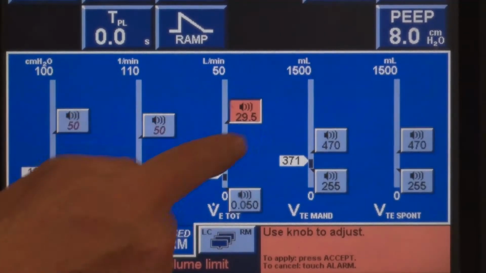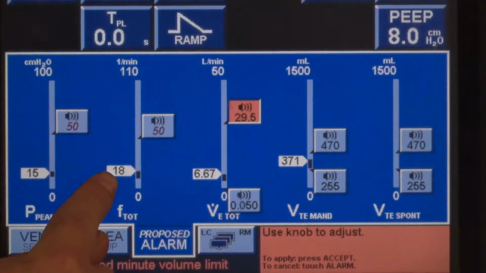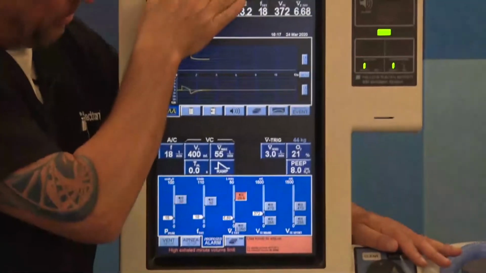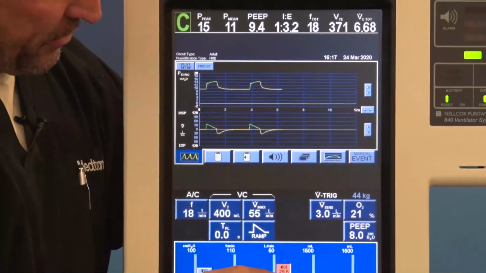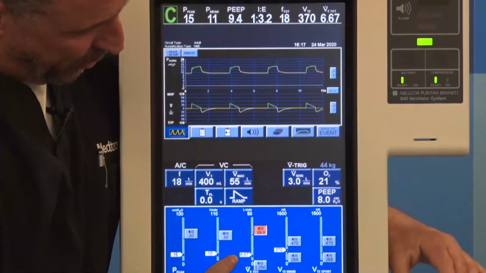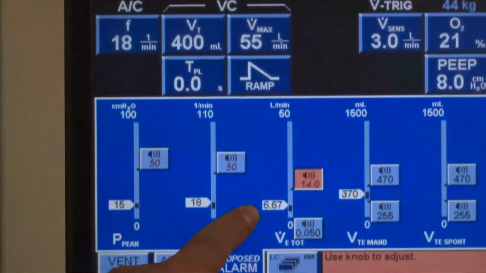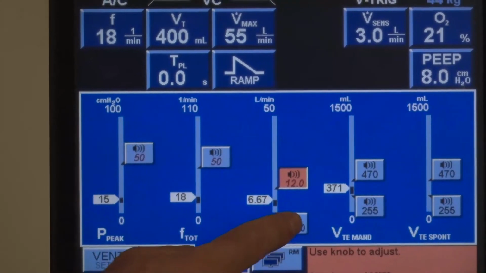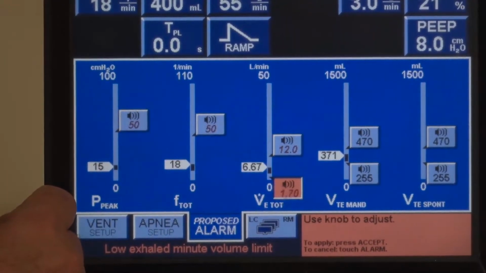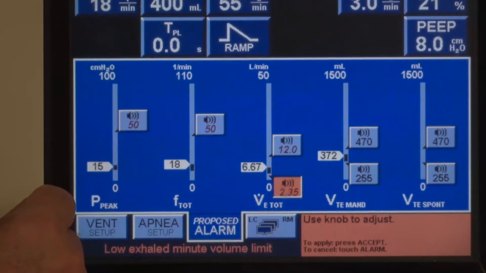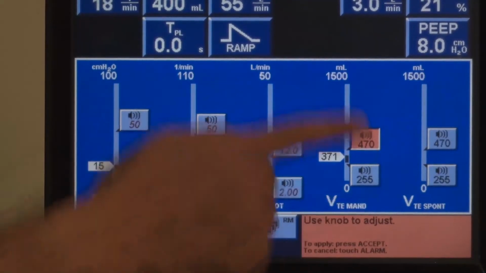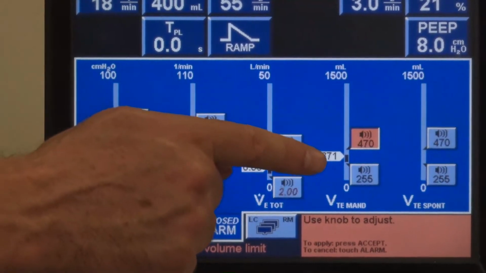High and low minute volume, and if you look closely, you see these little tags that have numbers. Those numbers are the same numbers that are up here. So we try to help you understand where to bracket all your different alarms by giving you visual cues down here, and your eyes don't have to jump around. So your patient's minute volume is somewhere near 7 liters. I can bring that high, or the lid, down a little bit. Let's bring the lower up a little bit, do something safe here. Come on up there, I want 2, please. Yeah, you get the point. You can bracket your mandatory tidal volumes, high and low. You can also bracket your spontaneous tidal volumes, high and low.